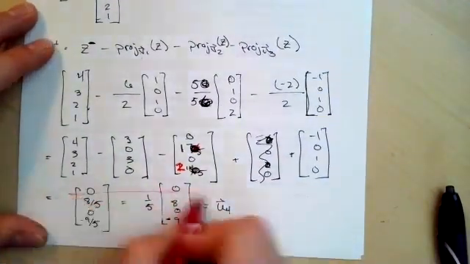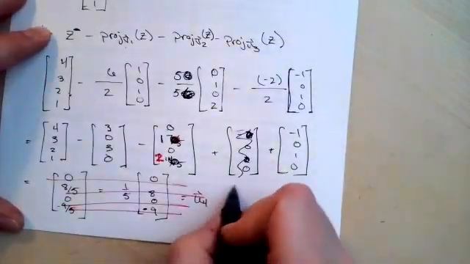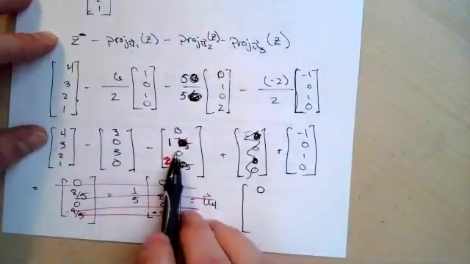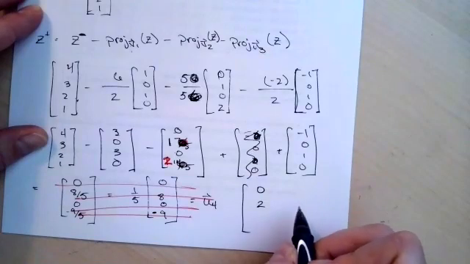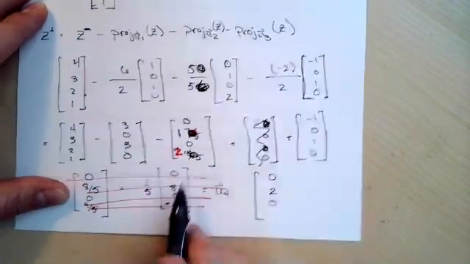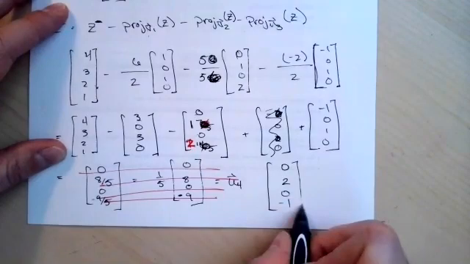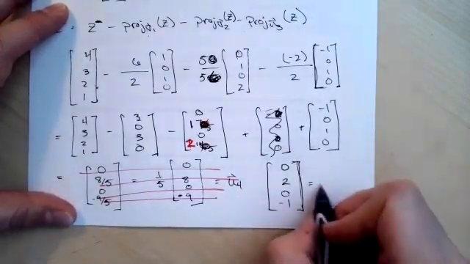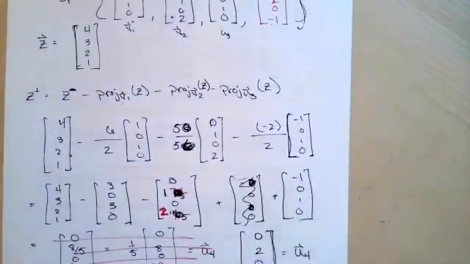And now, when we add them, the first component we were good on. The second component, we will have 3 minus 1 gives us a 2 there. The third component we were good on, gave us a 0. And then this fourth component, we have a 1 minus 2, gives us that minus 1. And that's the vector we found. So this was the vector we guessed.